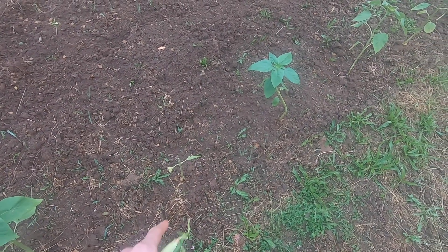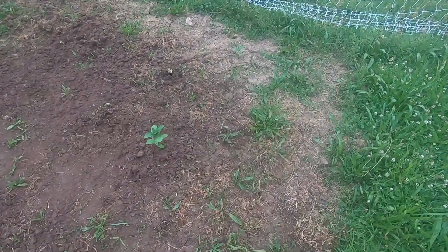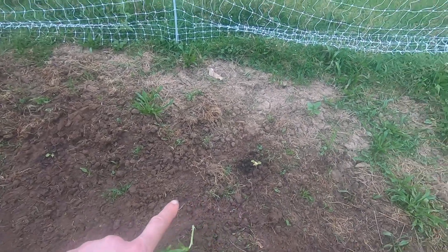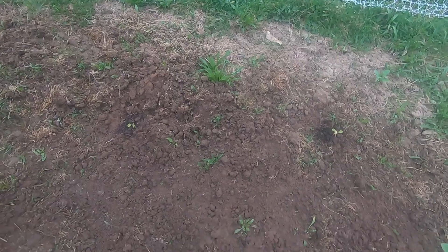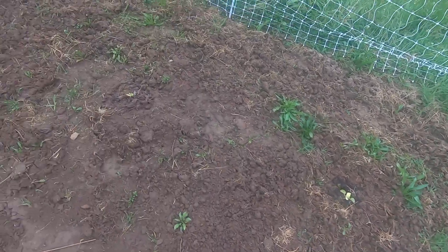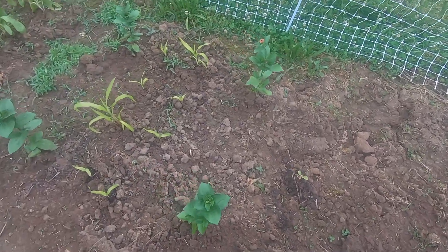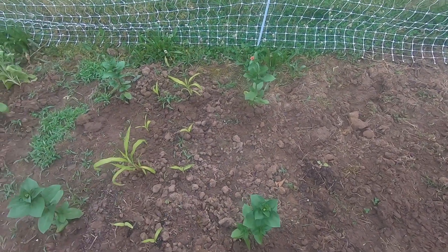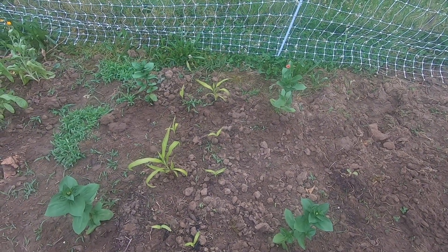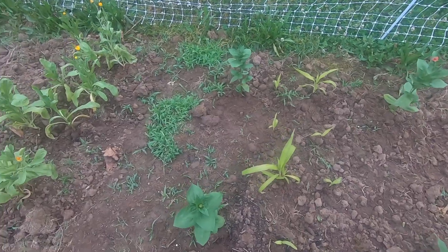And then here is where we switch to broccoli - all the rest of these are broccoli plants. A couple that aren't doing very well; I put some fish emulsion on them tonight and watered them well, hopefully they come back. I have nasturtiums in between all the way through this row. And of course the fennel - unfortunately this is not fennel that's going to create a bulb. I thought we'd actually have fennel bulbs to eat, but this is just going to be fennel leaves.